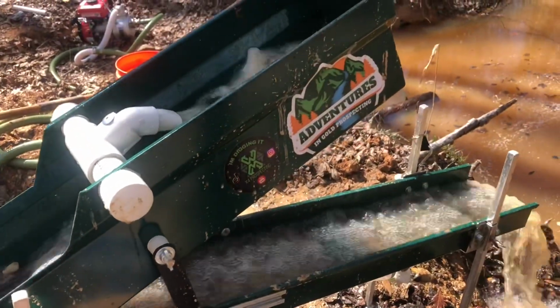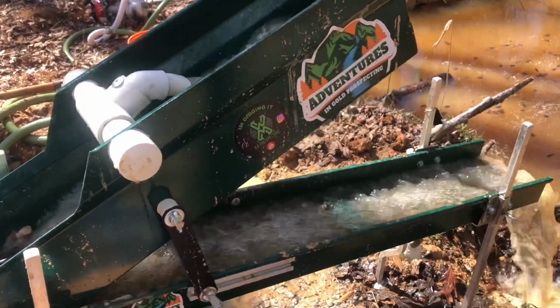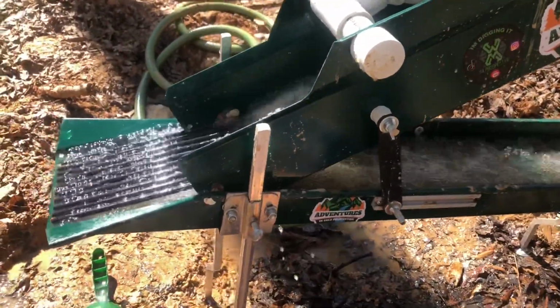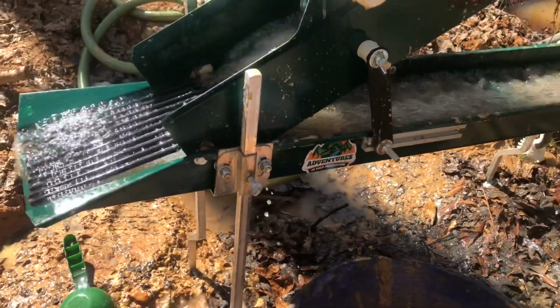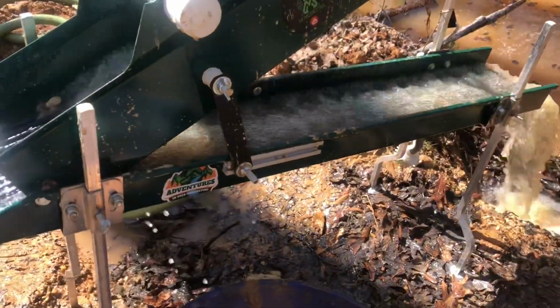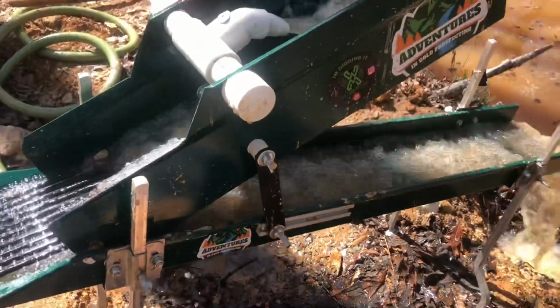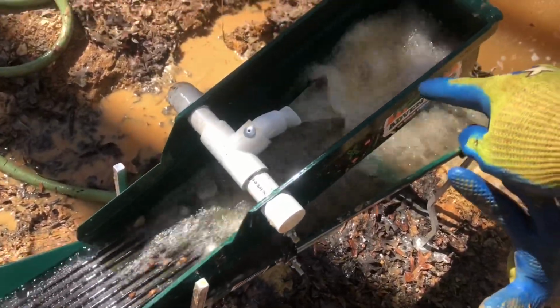And Paul with Adventures in Gold Prospecting, check him out on Facebook, guys. This is a magnificent high banker / sluice combo. You guys have already seen the sluice in action, and the sluice works exceptionally well by itself, and so does the high banker attachment. Got a little boil box going on right up in here.